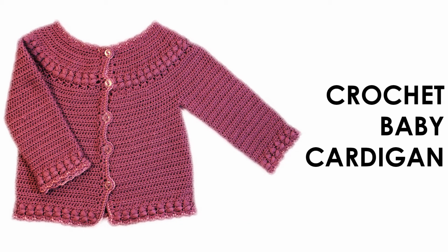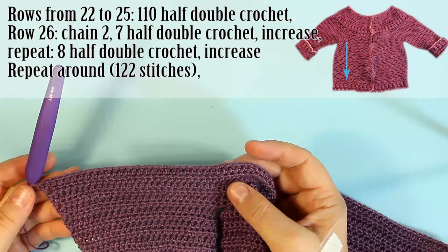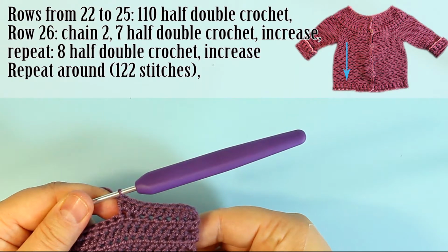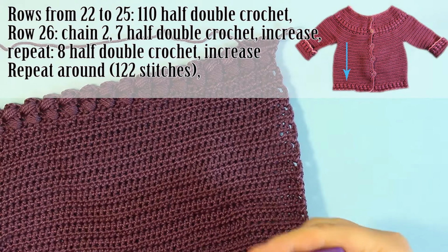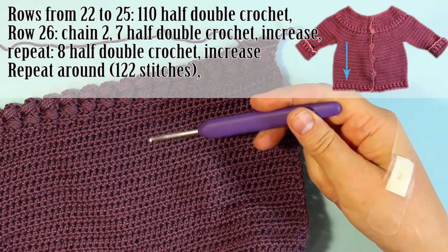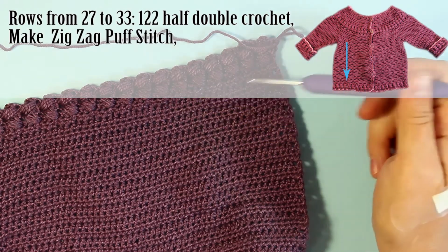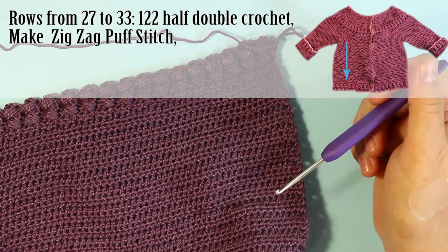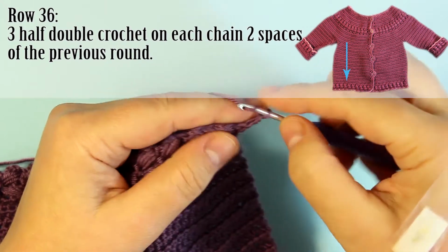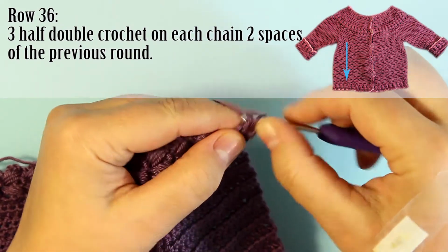Today we will learn how to crochet a baby cardigan. Row 26, chain 2, 7 half double crochet, increase, repeat, 8 half double crochet, increase, repeat around, 122 stitches. Rows 27 to 33, 122 half double crochet. Make zigzag puff stitch. Row 36, 3 half double crochet on each chain 2 space of the previous round.